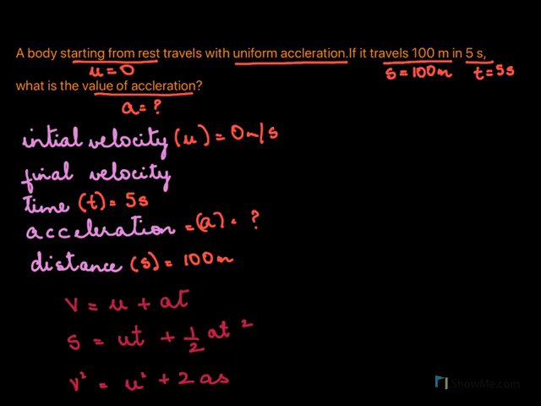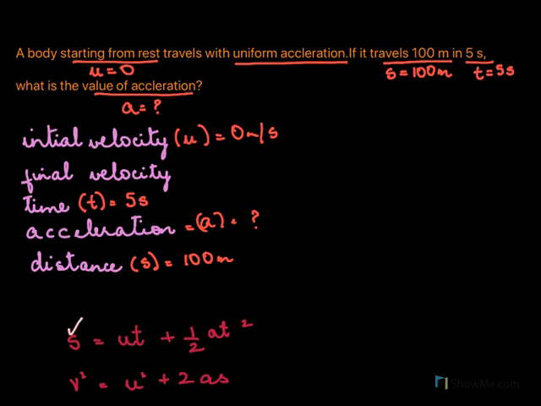Now these are our three equations of motion. Let us see which we are going to use. To select this, first we must know what is given to us. Look at the first equation. Do we know v? No, we don't. Do we know u? Yes, we know. Do we know acceleration? No, we don't. There are two unknowns. If there are two unknowns, you cannot handle this equation. So we cannot use this one. We erase it.